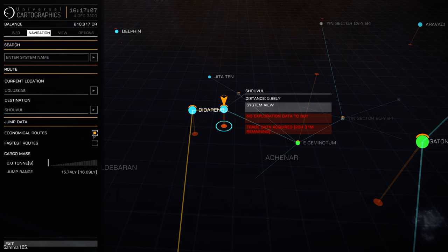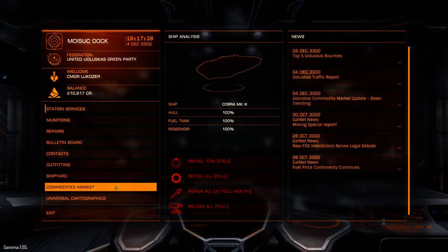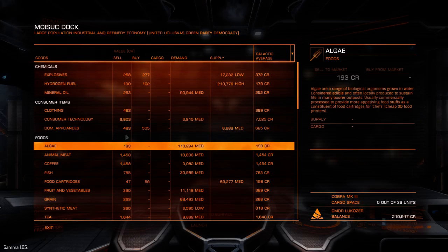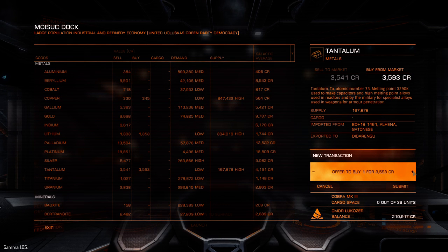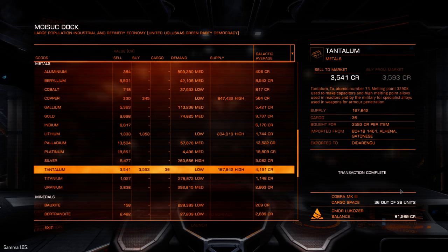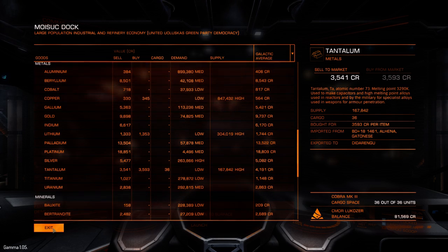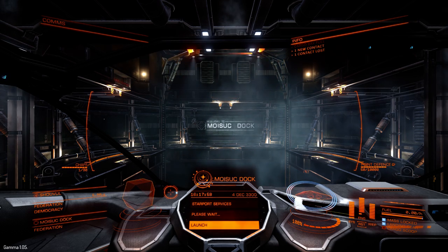Actually, I prefer seeing the fastest routes, but the economical route is less cluttered. And to buy our cargo. So when you're going to Shovel from here, you take with you tantalum. Fill her up. So it would be nice if it could have been 40, but it's 36 tons of tantalum, 129,348 to buy in. So actually on this trip I am going to have enough to cover my insurance for once. Alright, so we're all set to go, so let's go.